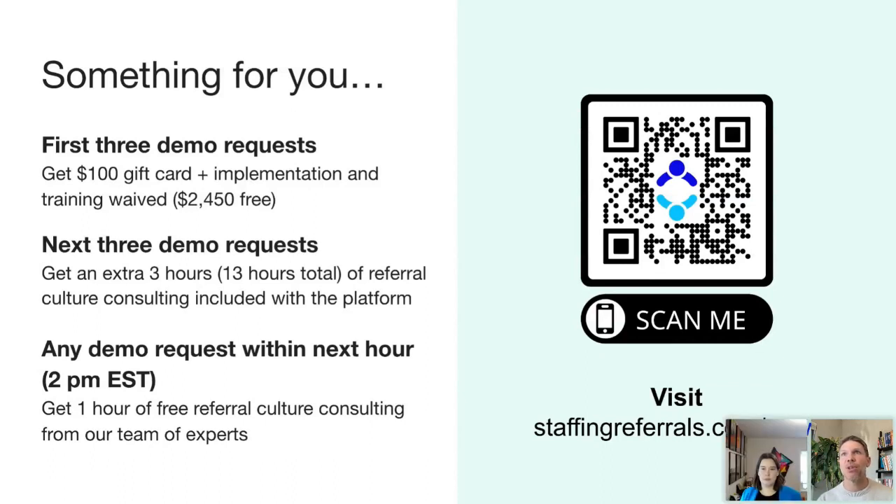We'll leave that page up while we go through questions. First, for people who joined a bit late, we will be sending out the recording and all materials. A question came in about the generations and age of people doing job hopping. Based on a Career Builder study from late 2021, younger generations tend to job hop a lot more. Baby boomers average a little over eight years job tenure, Gen X a little over five years, and by the time you get to millennials and Gen Z, it's between two and three years.